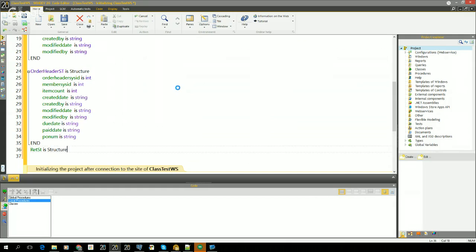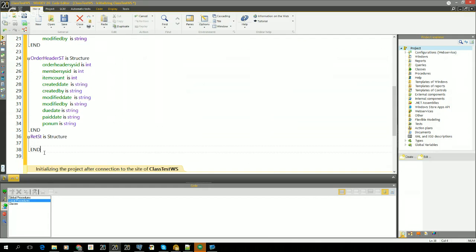Okay. Now, we're going to do this 3 different ways. And the reason why I'm doing it this way is because I want to make sure that I've got everything that I want. So I'm going to have a mem return structure, and what that's going to have is a ret val in there is boo, and that is whether or not it was successful or not. The second thing is ret message.